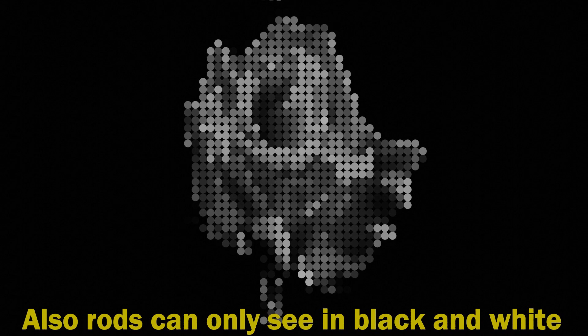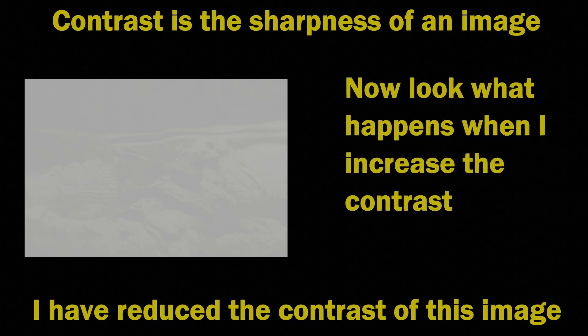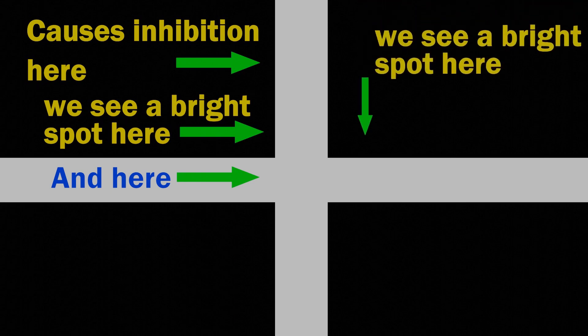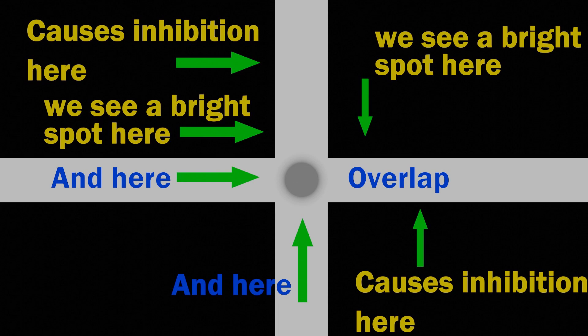That's only part of the story. The other part is something called lateral inhibition. Our brains try to increase the contrast in any image they see as much as possible — more contrast gives a sharper image, which could be the difference between spotting something dangerous and missing it. Light hitting the rods in one part of the retina will actually inhibit the rods next to them, making those see a darker image. At these intersections, there are four regions where this lateral inhibition is happening, and where those four regions overlap and maximum inhibition occurs, the image looks a bit darker.